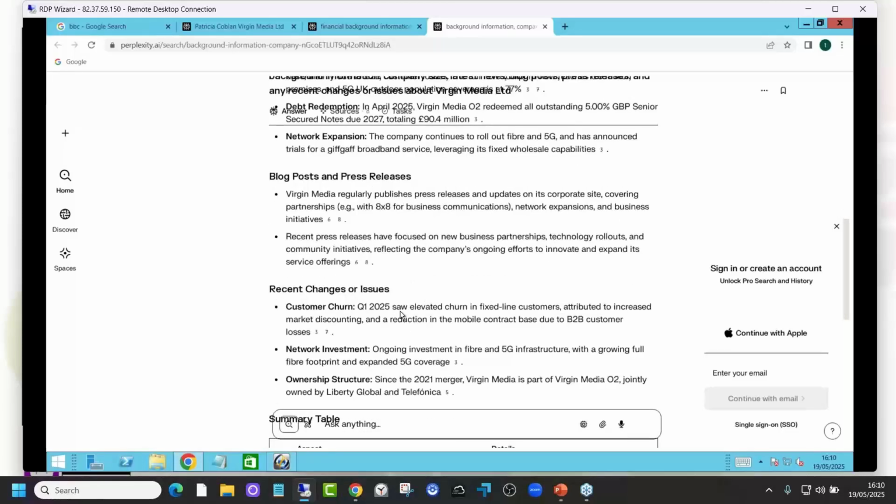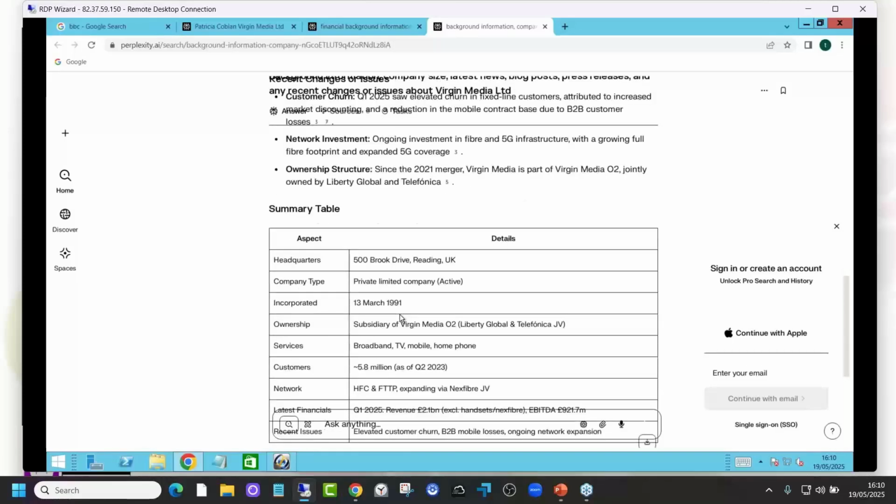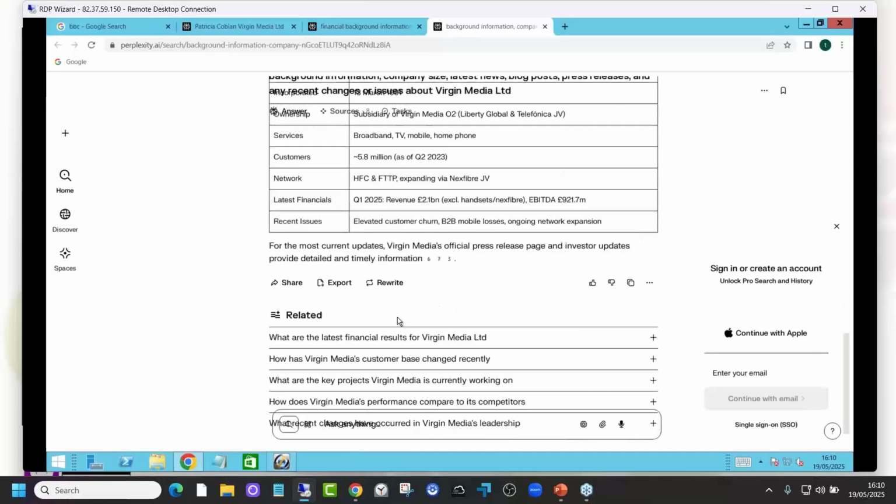Any recent changes or issues that this company has gone through. Maybe they're downsizing, maybe they're upsizing, maybe they've acquired some companies, maybe they've been acquired by somebody else. Again, that can be quite useful information depending on what kind of market sector you're in. And again, a summary table there as well.